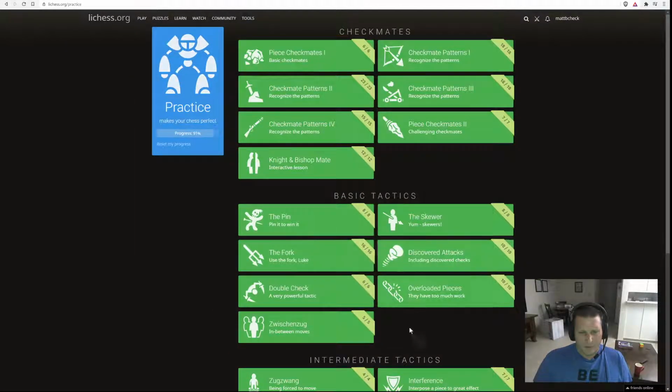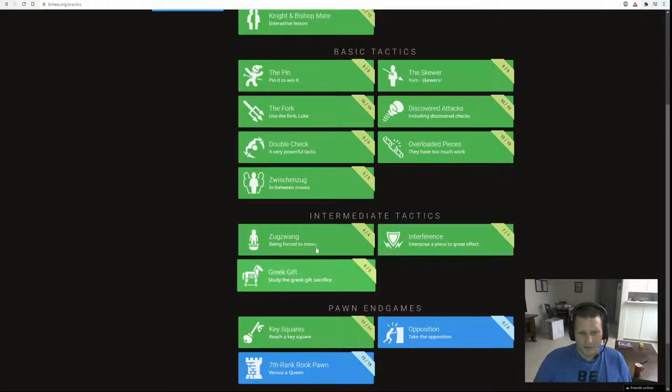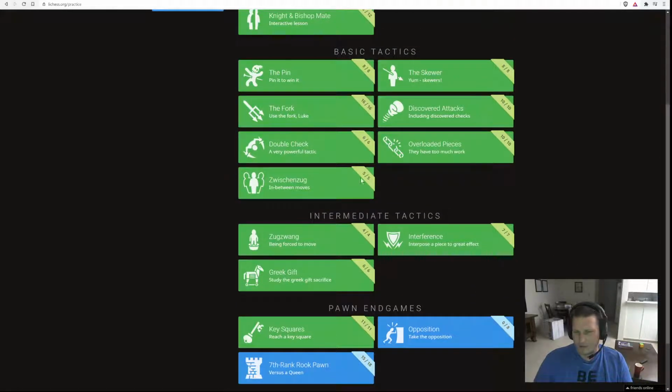All right, we're through the basic tactics. Those last discovered attacks I thought were fairly reasonable. These last 20 or so puzzles, double checks, overloaded pieces, and Zwischenzug, they're pretty tough. So we'll see what we do on the next section of intermediate tactics. I mean, these are good things to understand, definitely. But those puzzles, I found those pretty hard.